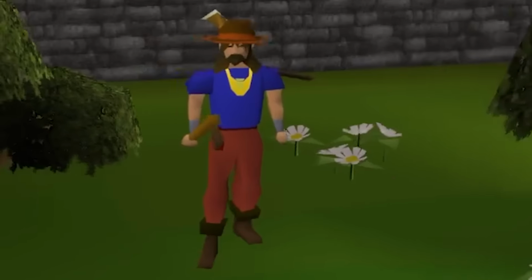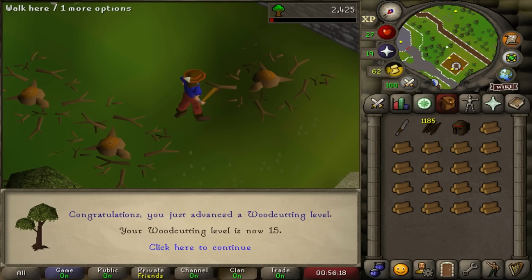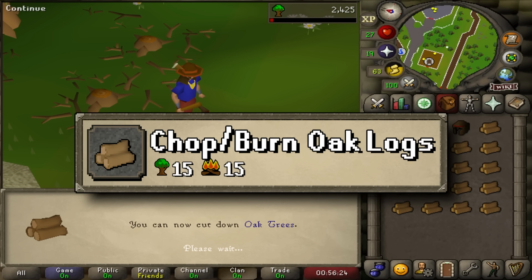We got the hat, fully a vibe for woodcutting. That's huge. And there we go, 15 woodcutting. We can cut oak trees. That's half a chunk task done.